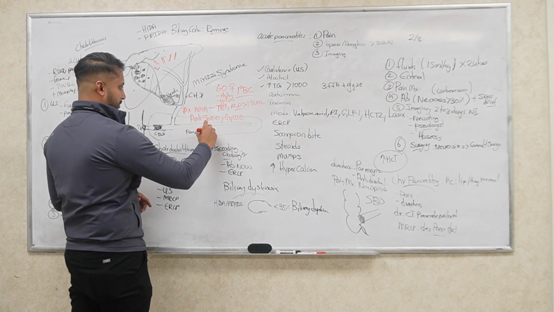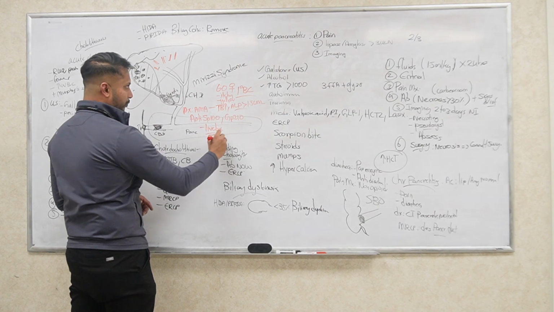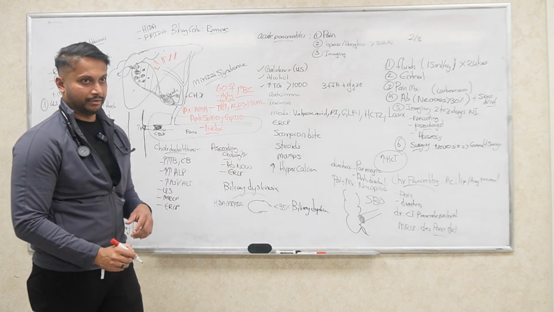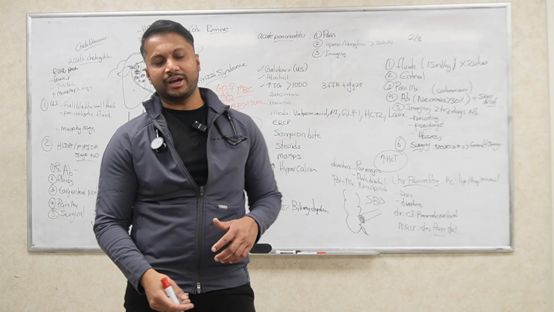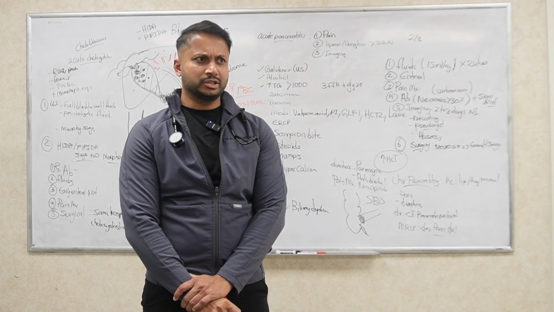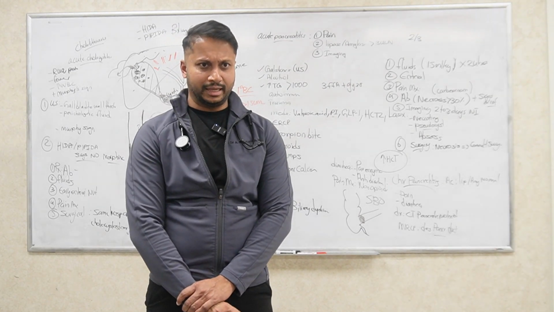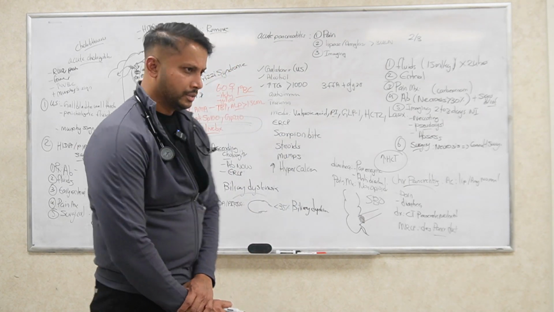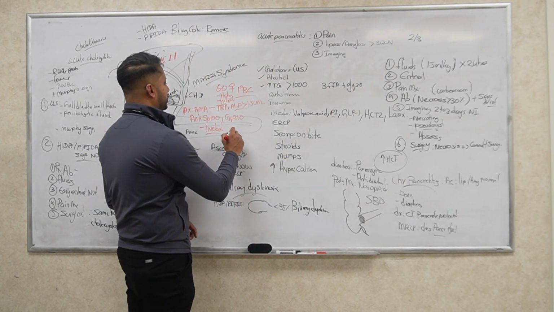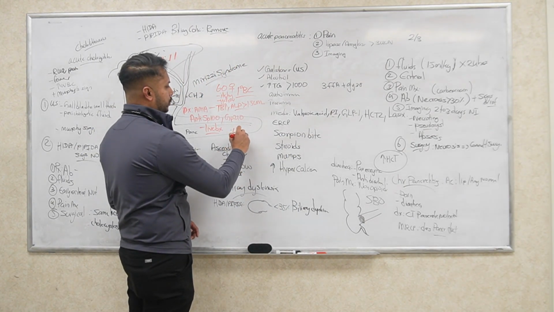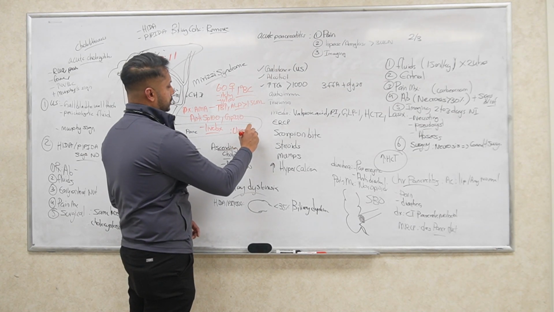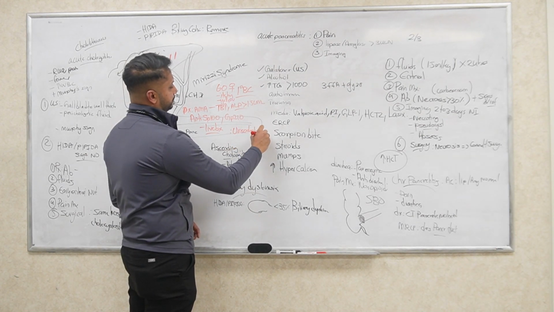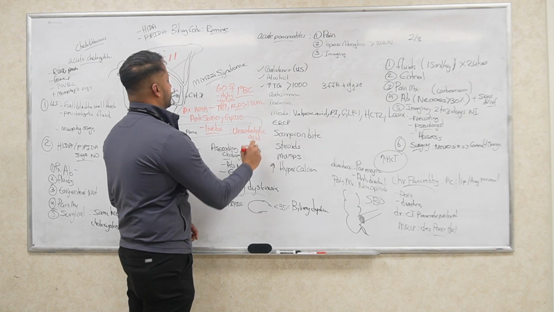You want to do a liver biopsy, because what you're worried about is primary biliary cholangitis. Is it bad to have primary biliary cholangitis? Yes, because the liver can fail and the patient can die. How do you treat it? You will treat them with ursodeoxycholic acid. Okay? That's how you treat them.